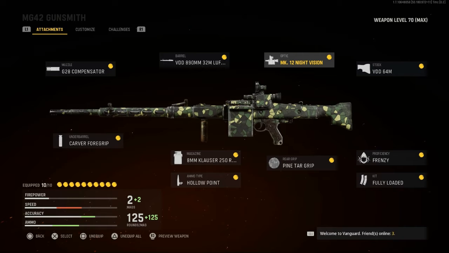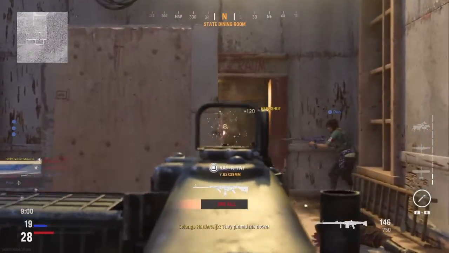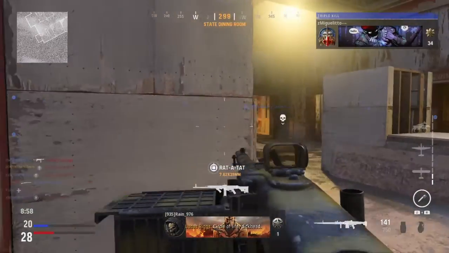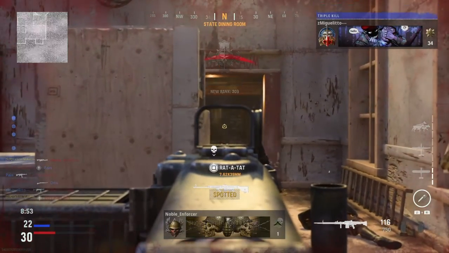You can switch proficiency or the kit. I have those because if you kill somebody, you regain health, and fully loaded, obviously you get max amount of ammo. And the optic, I put that because I was playing in Das House and I threw a lot of smokes, and you can see through smokes with the night vision, so that's why I used it. But you can switch it out. Whatever you feel comfortable with, you can use. Whatever you don't, you can just switch it out. But this is the build that I made.